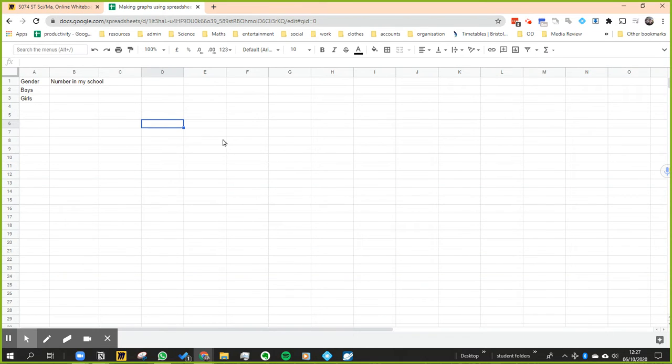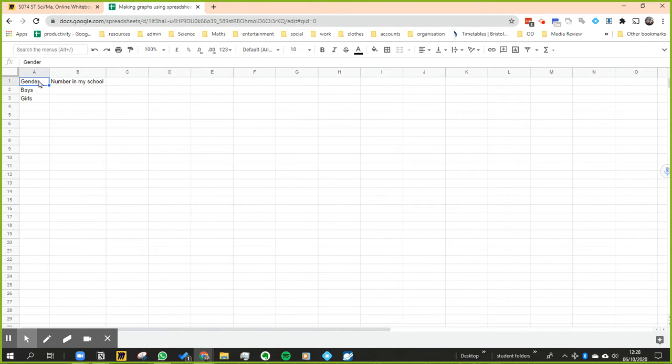So we're going to now try to understand how we can use a spreadsheet to draw a graph, and we can then use these to test whether or not we've drawn it correctly. So it's a really good skill to know how to do as well. We'll start off with a nice simple one, which is a table of results with how many boys and how many girls in my school. Let's say it's quite a small school. We're going to have 55 boys and 45 girls.